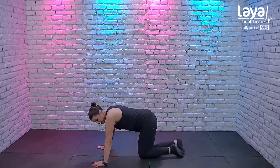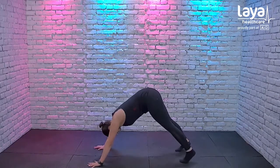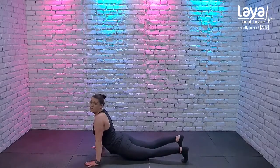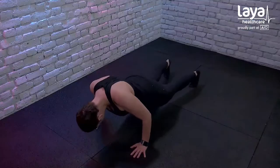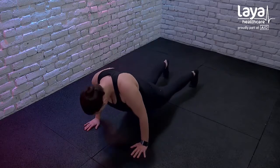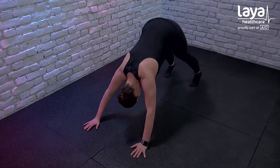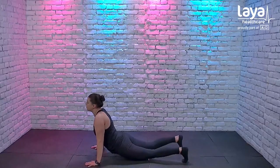Okay, lifting those bums up in 3, 2, 1, into the down dog. Drop it down, bending the elbows slightly to bring us down. Arch that back and back up. Take a second when you get into that back arch position, because it is actually quite a nice stretch, as well as upper body move.